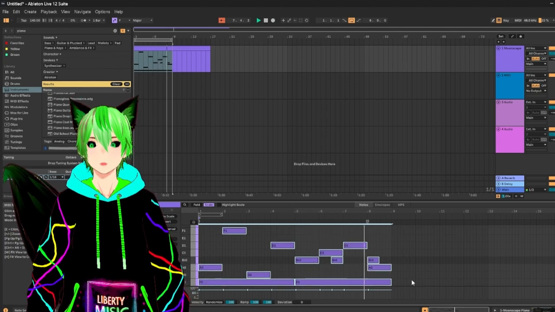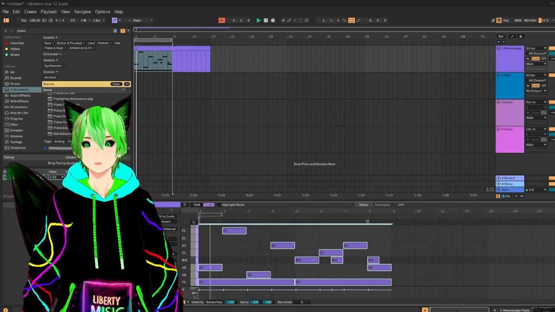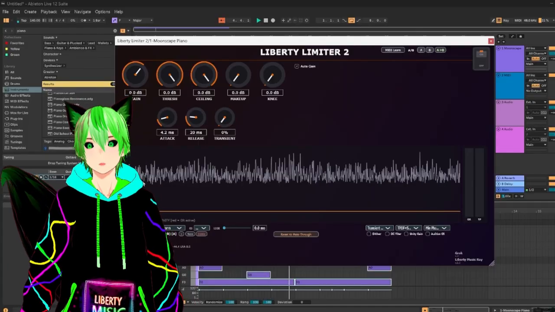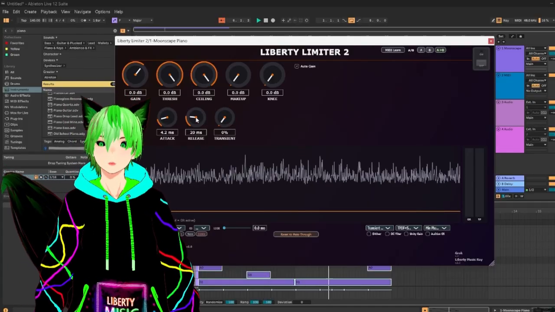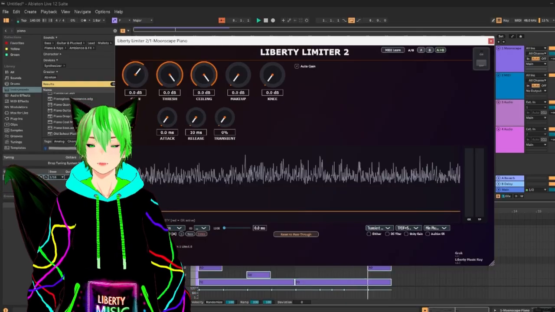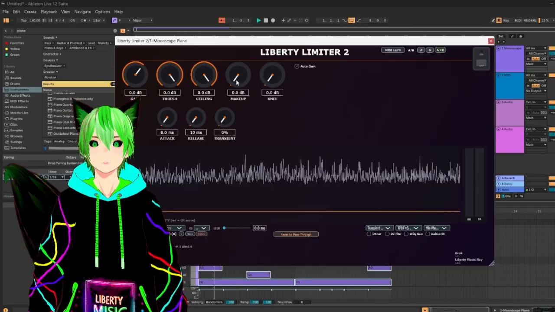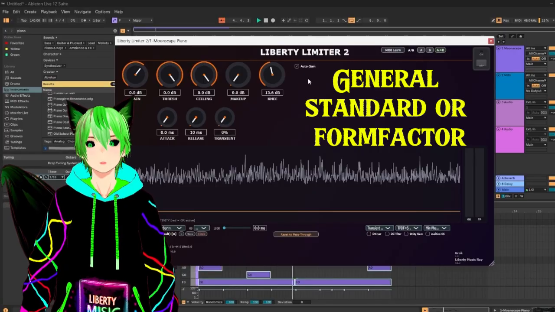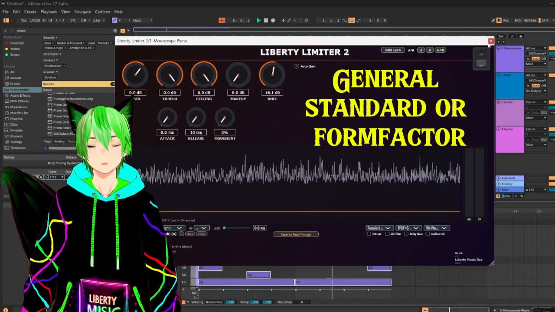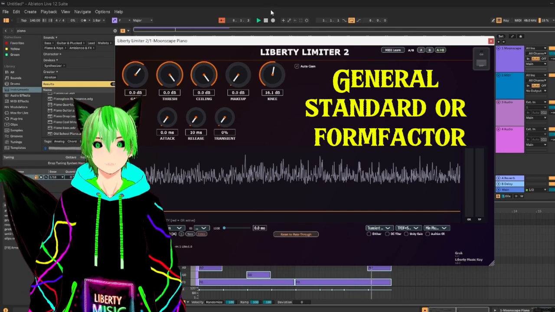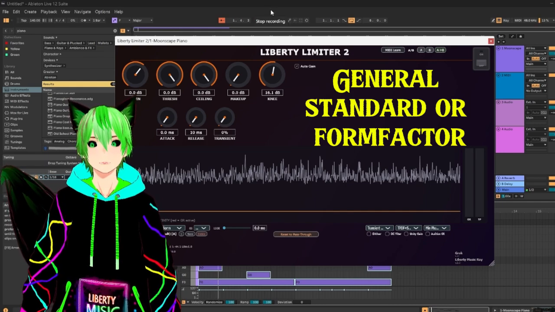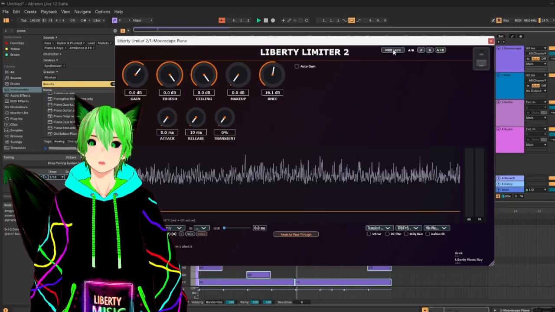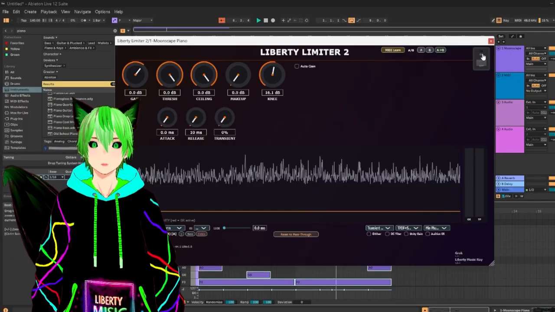Part of what I'm also looking at is within the limiter. I'm not really sure how it works in other DAWs. I only have Ableton, right? So I don't know what it's going to sound like, or if it's even going to work at all. I would assume so, because from my understanding, the VST3 format is like a general format, right, that works with all sorts of things. And the reason I'm pretty sure is because I read up on that when I was reading through how to design a VST.